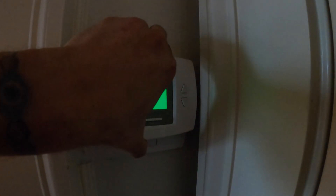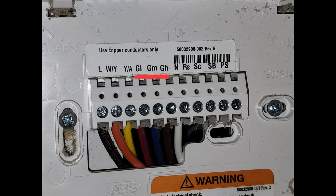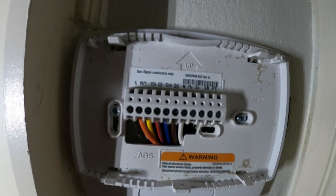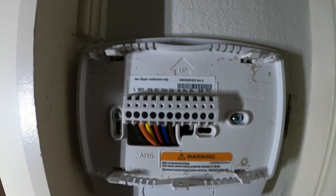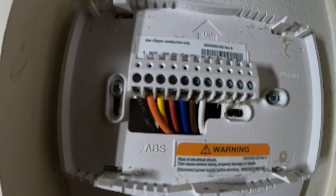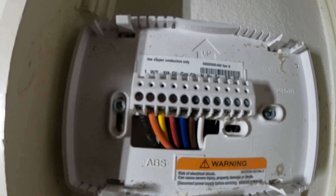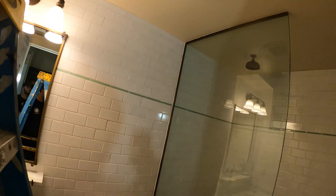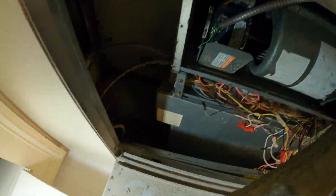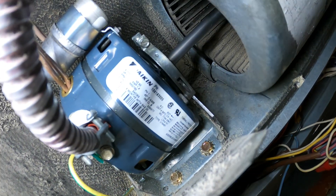Let's look into the diagrams. I'm going to put this system on off and take a picture. On top it says GL, GM, GH — those G's are going to be our speeds. Red is low speed, blue is medium speed, brown is high speed. Hopefully that's the same as it goes into the unit, but it can change.